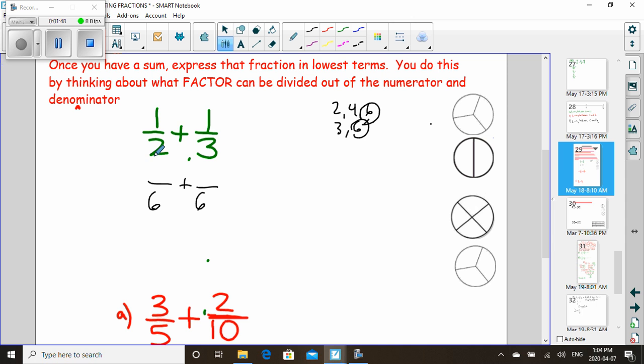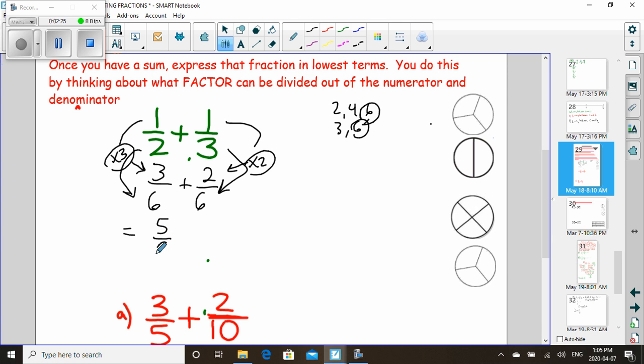Now these equivalent fractions, 1/2 becomes something out of 6. How does that happen? Let's think. How does 2 become 6? We multiplied by 3. We need to multiply the numerator by 3 as well, because that's what has happened to the denominator. 1 times 3, that's 3/6 now. So 3/6 is equivalent to 1/2. What happened over here? 3 became 6 when I multiplied by 2. So I multiply the 1 by 2 as well, and that becomes 2. So 2/6 is equivalent to 1/3, 3/6 is equivalent to 1/2, but now we have common denominators and we can add. 3 plus 2 is 5 out of 6. Okay, that's our final answer.